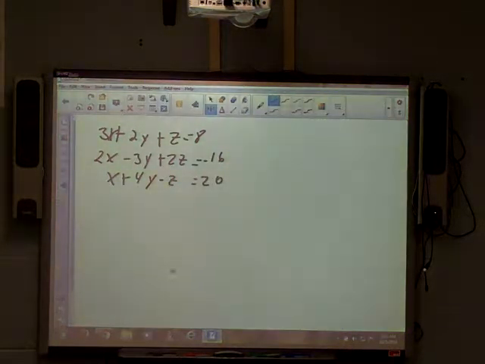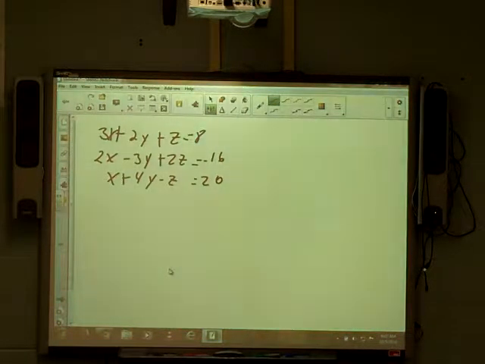Okay, we're going to solve this for x, y, and z like we did yesterday. We're going to find the ordered triple. We're going to do it two different ways. First way is a review over what we did yesterday. We're going to do it the long way. And I'm going to show you how you can do it in your calculator as well after that.